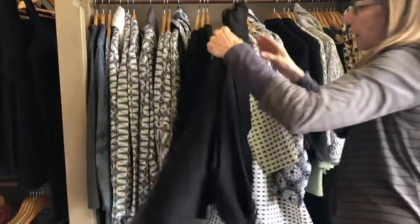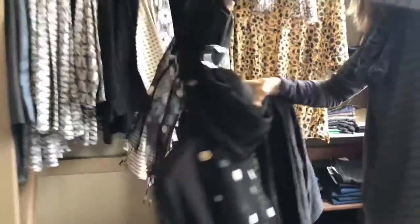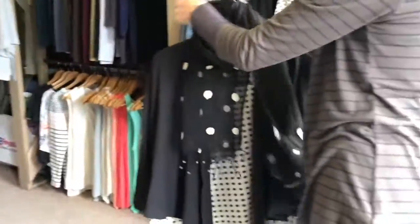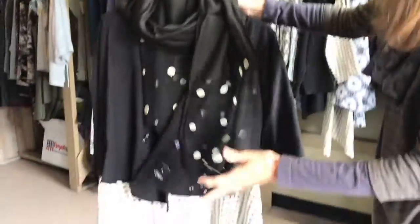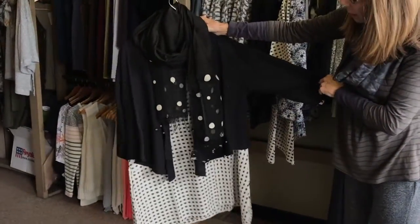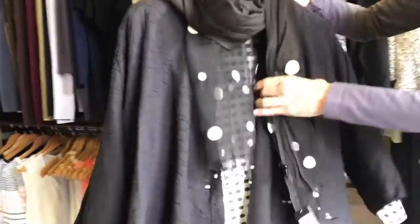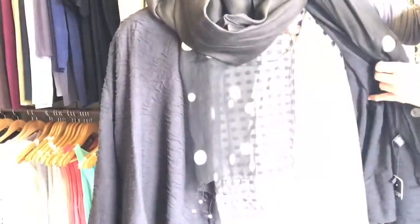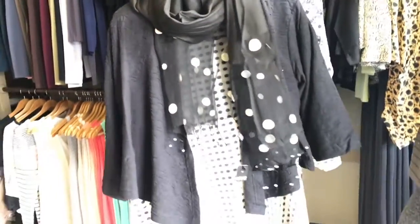So I'll show you here it is in another rendition, using it with a tunic. This is the new polka dot tunic. Isn't that gorgeous? So there's the short jacket again, this time used with one of the Komil cotton tunics. I'm trying to focus it so people can actually see the pattern on it. Can you see the little crystals hanging off the scarf? The scarf is so cute.